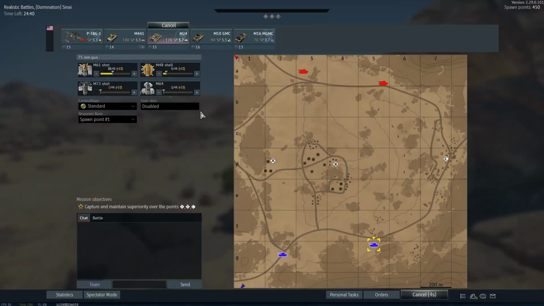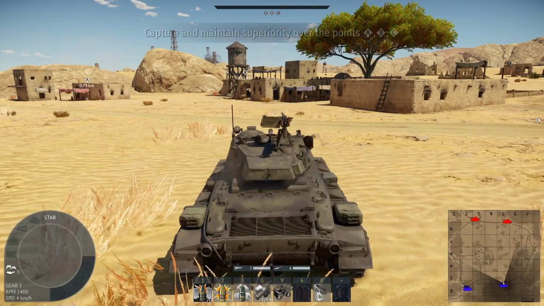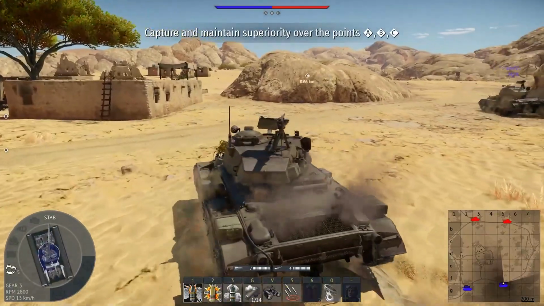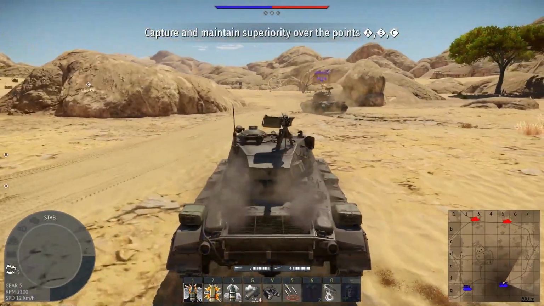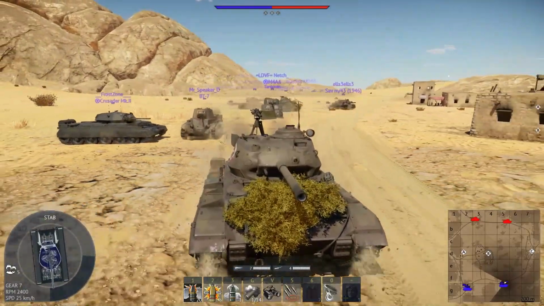Well, we're in our second match. This time we'll be playing Ground RB, and we'll try and get this P-38 to spawn in, so that we can test out the rockets on it for ground purposes, which I thought would be a workable idea.